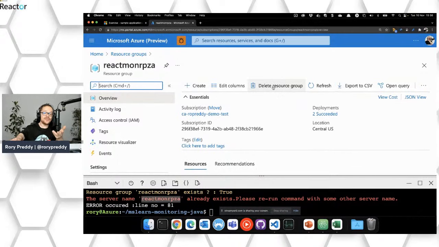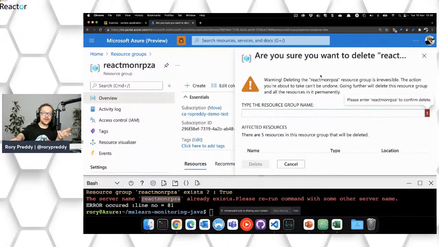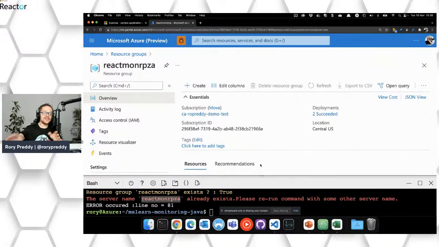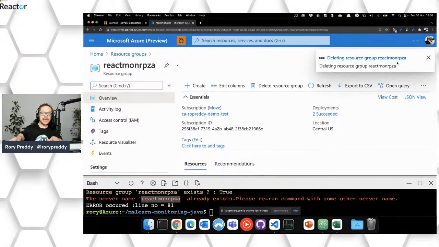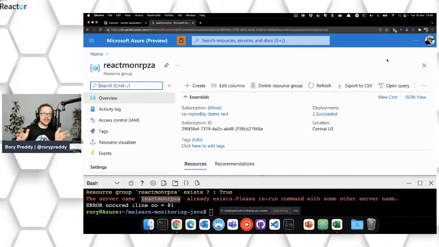So while it's busy deleting, you can also tell it to delete faster. You can go delete resource group there, and then you just pop the name of the service there, and then you're going to delete. So important, you want to make sure that that resource group is deleted there, and then it's going to go in, and you can see they're deleting the resource group. And you're going to wait and see that.